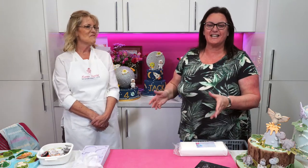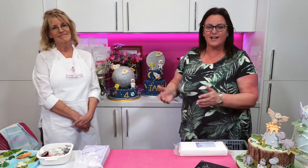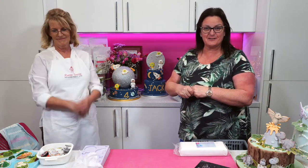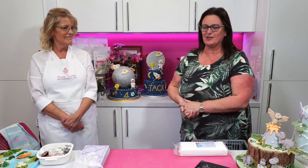Right, okay, so we're really pleased to have Karen back in the kitchen. It's lovely to have a guest in the kitchen, it really is. It feels a bit more normal. And Karen has got some fabulous new moulds to show you, especially for little boys, but she's also done them for little girls as well. Everybody always thinks of space for boys, but we must remember girls enjoy them as well.